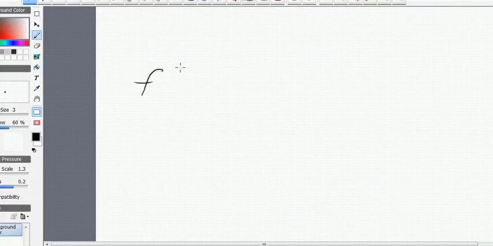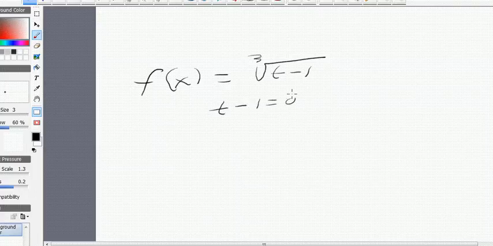This says f of t is equal to the cube root of t minus 1. Always make sure you look at what's under the house, set that equal to 0, and solve for your critical value. The trick here is draw what I call regions. My critical value is 1. Here's a hint that square root's on the bottom, this on top, this is going to be a closed circle.